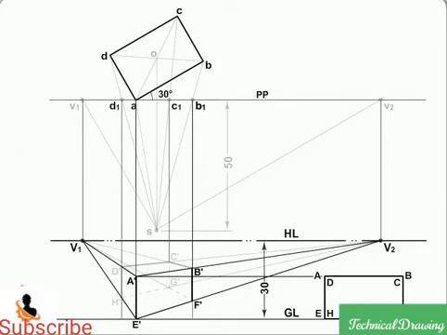Draw lines joining B' and F' with V1, and D' and H' with V2, intersecting at points C' and G' respectively. They must lie on the vertical line through C1. Note that lines meeting at G' are all hidden and therefore are shown dotted.